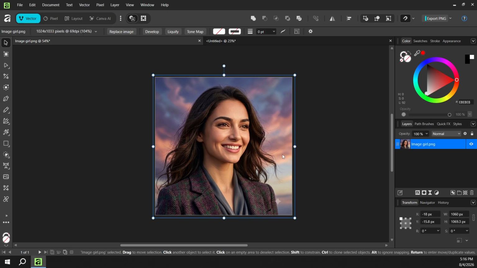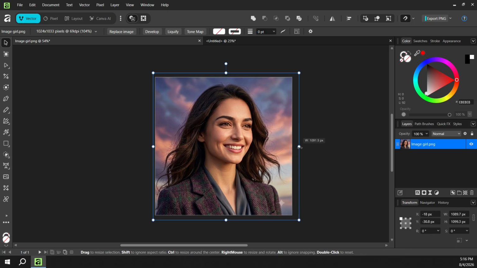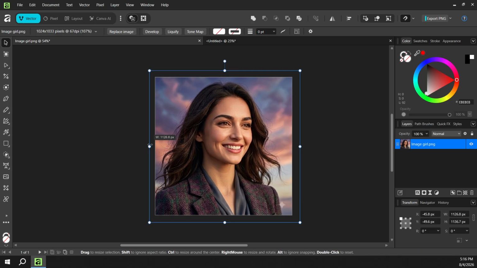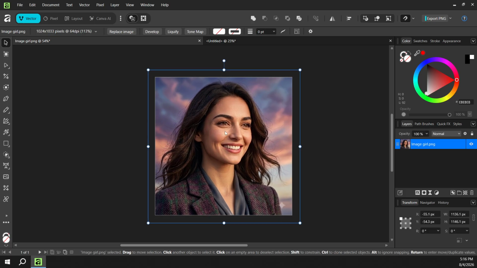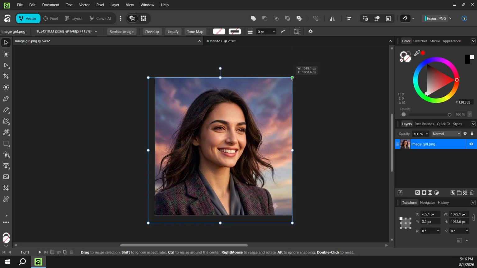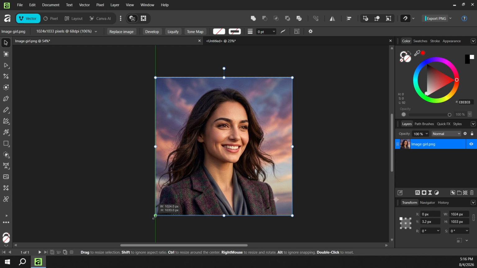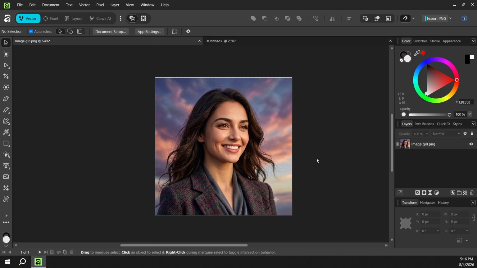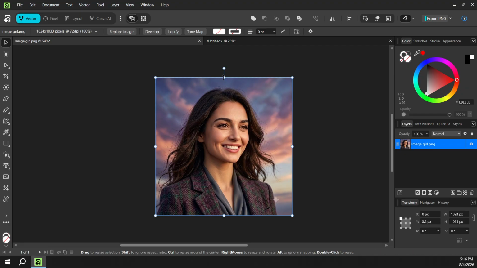For a quick full image stretch, simply drag one of the handles that sit in the middle of each side of the box. Pull a side handle outward to stretch wider, or pull a top or bottom handle to stretch taller. This method uniformly pushes pixels in that direction, so it's perfect when you just need extra width or height to fit a layout. Keep an eye on edges and important subjects so they don't look unnaturally distorted, and make small moves until it looks right.